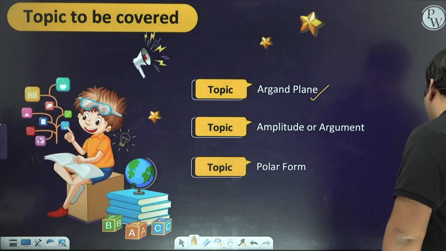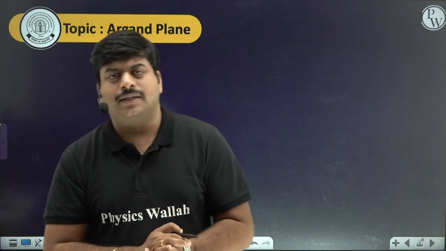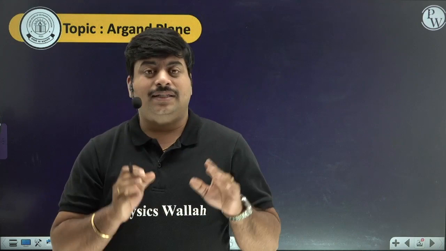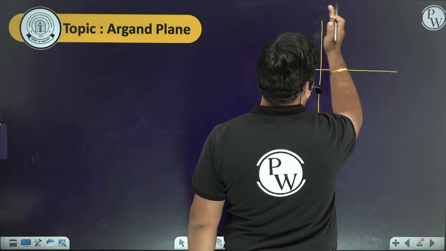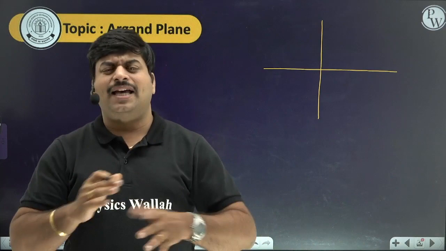So let's move ahead to understand what is an Argand plane. Well, generally, when we are discussing the real numbers and coordinate geometry till now, we discussed the XY plane, right? Cartesian plane. What is that? In the Cartesian plane, we have two perpendicular lines, one is the x-axis, one is the y-axis. And you know how to plot points and how to draw the graphs and everything, right? Coordinate geometry. Now, people, what is Argand plane?